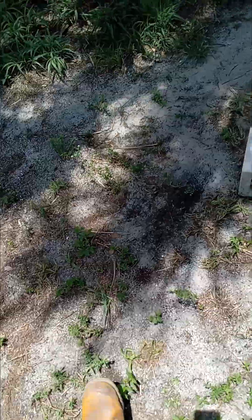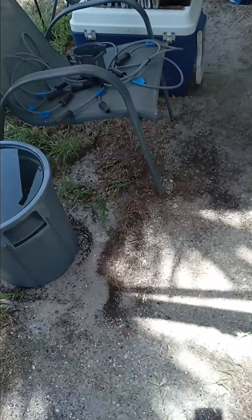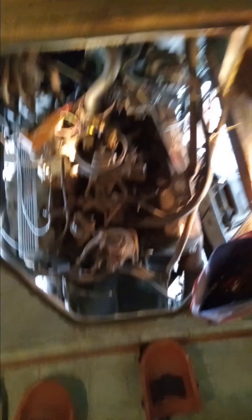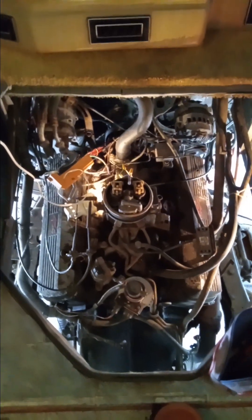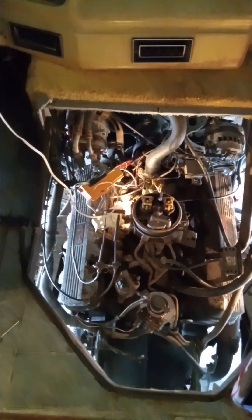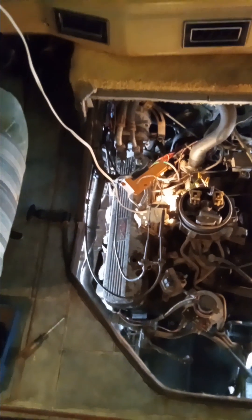That's where I'm at, getting ready to tear down the front of this. Also put in two brand new batteries — one for the house, one for the running motor. That's why I haven't made any really good movies lately, dealing with this. This thing only has about 22,000 miles on it, it's worth rebuilding. I just hope the heads aren't warped or cracked on the driver's side.